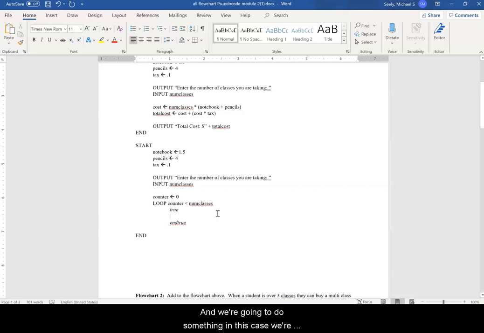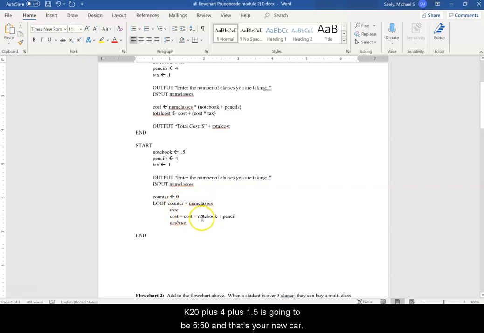In this case, we're going to take our cost and set it equal to the cost plus the notebook plus the pencil. So originally cost is going to be 0.